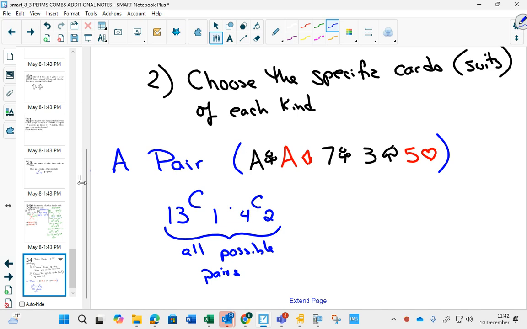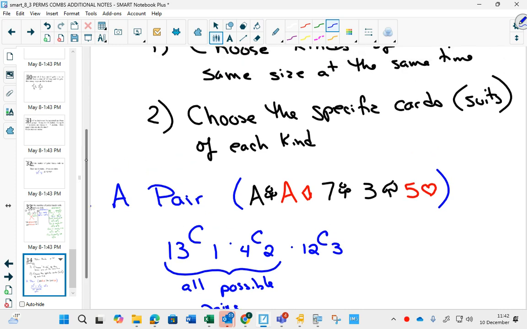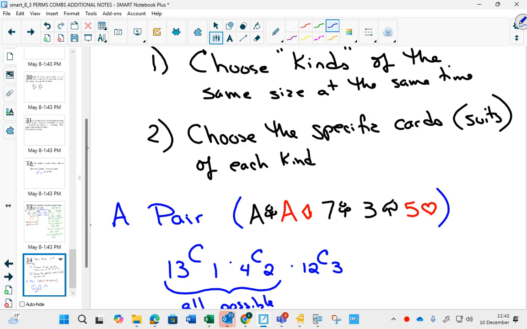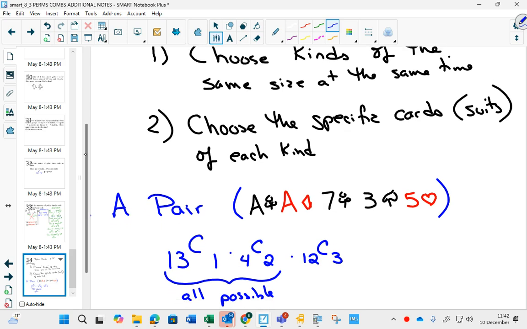That's all the possible pairs that exist. What do we have to go with that pair? We need to pick 3 different cards. Again, we want to make sure there's no overlap. So now, does it make sense that you've used up, in our example, the aces, there would be 12 kinds left. We have to choose 3 single cards. We have to choose those at the same time. That's what this first part, choose kinds of the same size at the same time, means.